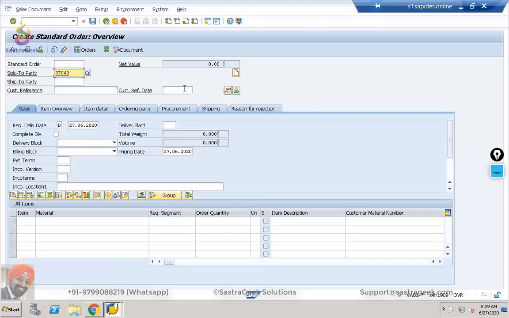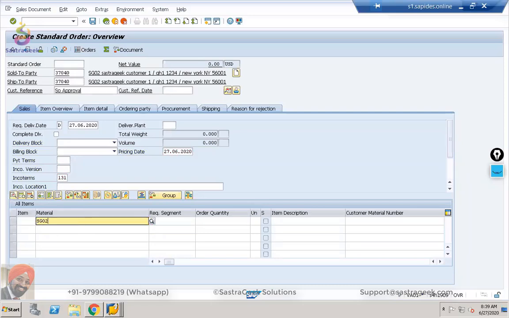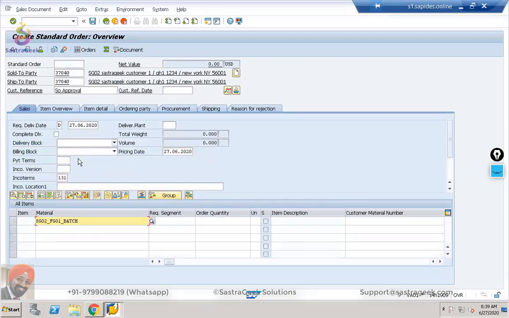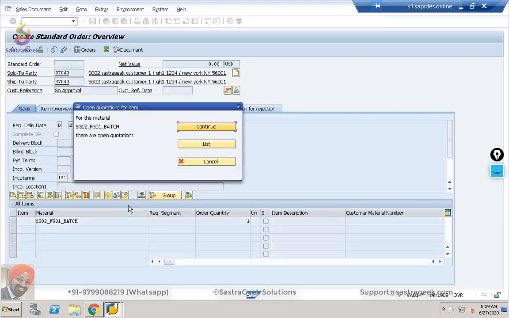This is sold to party, SO approval. Material, material starting with SG02, FG01 batch. This is our material. Order quantity 1. Okay, continue.